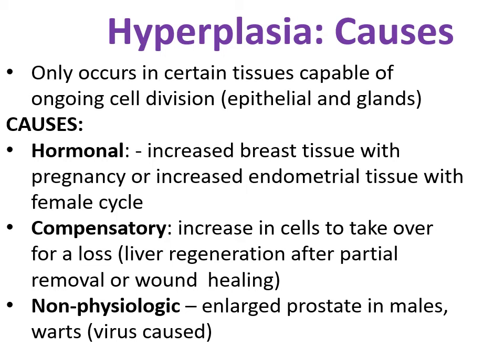Okay, well, so what about hyperplasia? So this is typically a rapid division of cells, right? So it's only going to happen in cells that are capable of rapidly dividing. And we spoke about areas of the body that can rapidly divide. So the skin can rapidly divide, the gastrointestinal tract cells are constantly dividing, the bone marrow, the breast tissue, the thyroid gland, the endometrium, the uterus, has the ability to constantly divide its cells because it's always going through a menstrual cycle. Okay, so you can get hyperplasia in any of those areas.